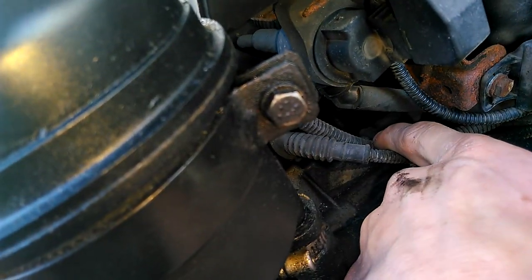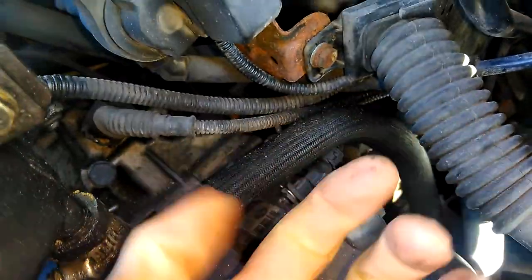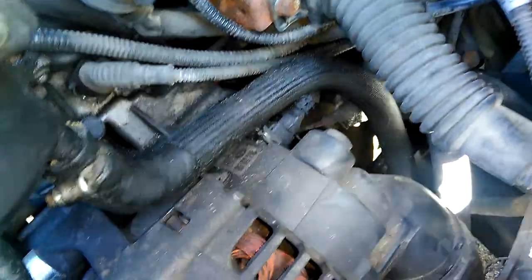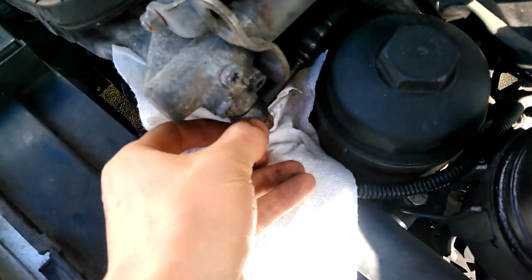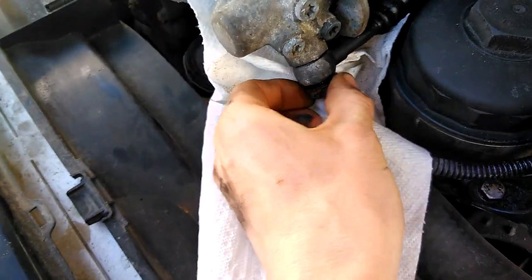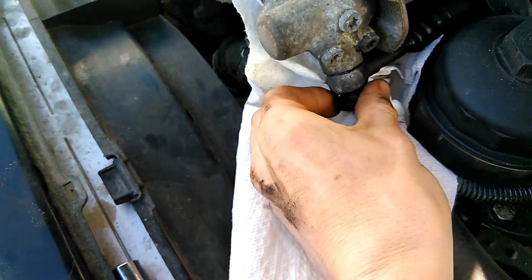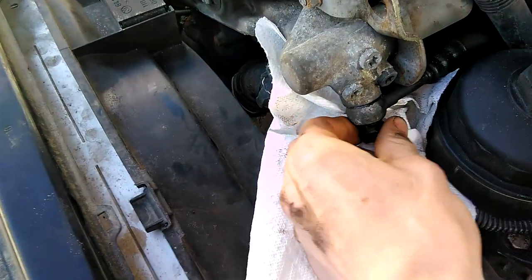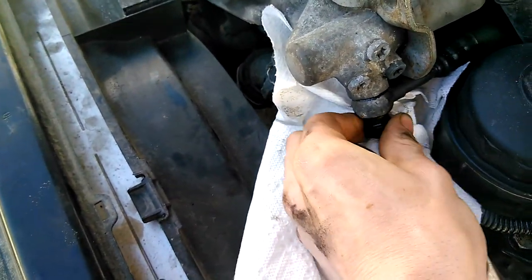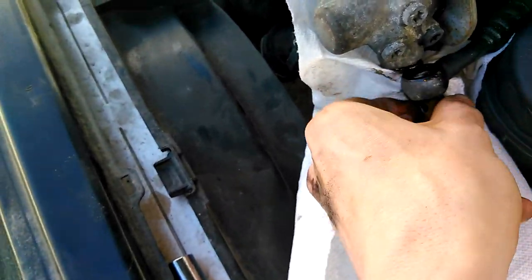I think that's a temp sensor or whatever. Then you're just gonna reach in right back there with your wrench, take this pathway down here, and crack it free. It shouldn't be too rusty because it's like an oil passage. Also, if you're at home in the laneway, make sure you have a rag before you start opening lines like these, because the oil is just gonna start to come out. You also want to let the car sit before just ripping stuff out. Look at that — she's a bit of a dripper, but that's not too bad.